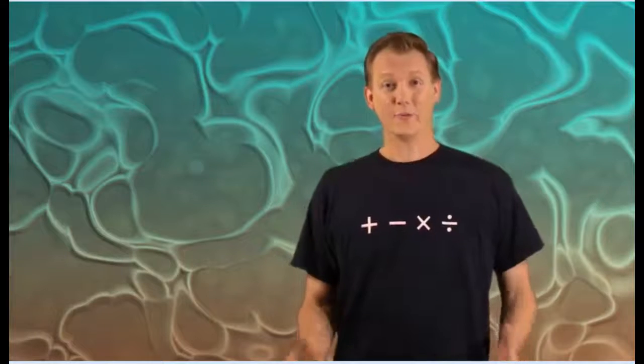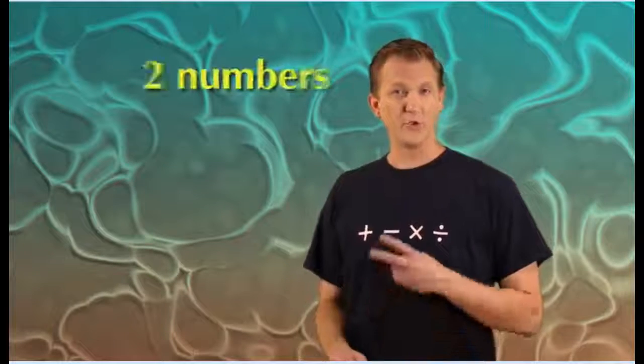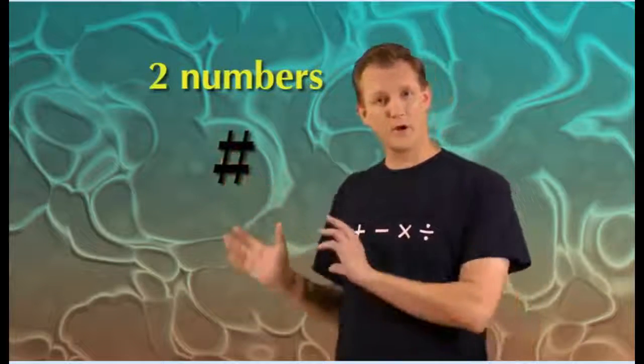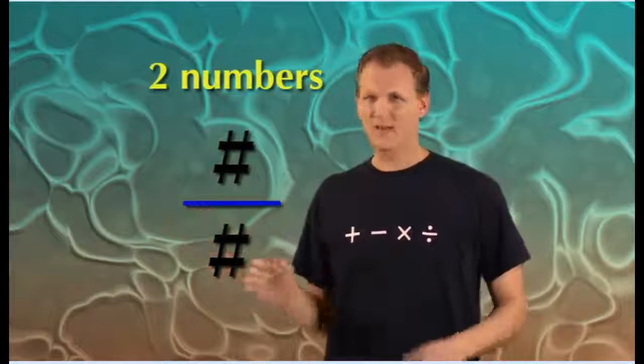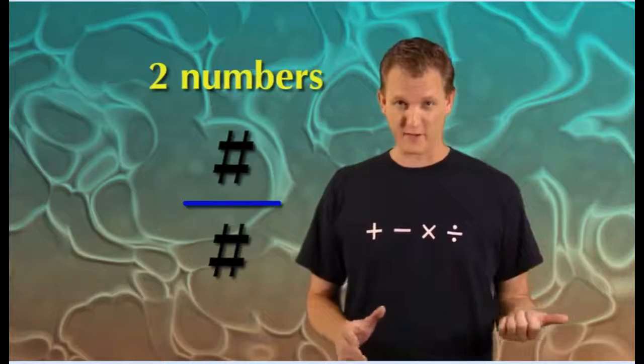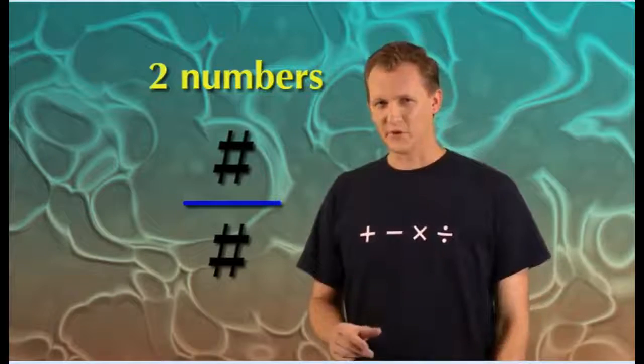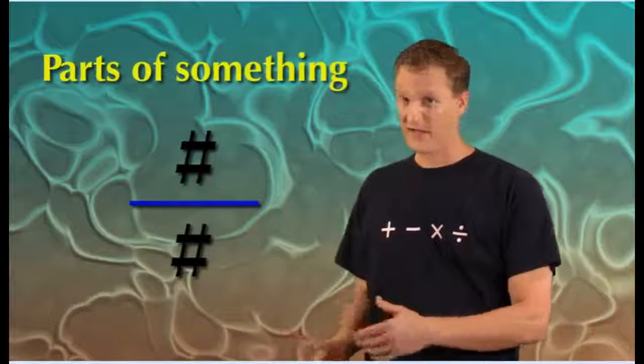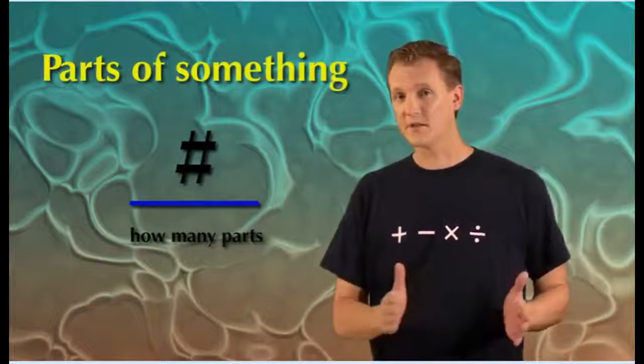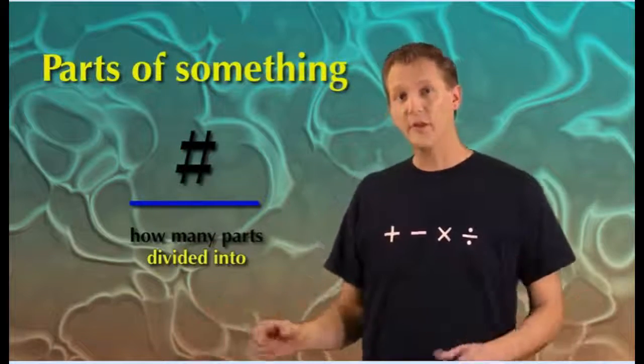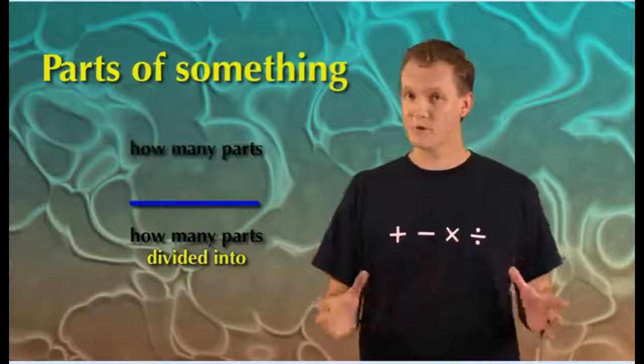Because this is math and not art, we can't just keep on drawing pictures. We need to learn how to write out fractions using the language of math. Yep, you guessed it. That means using numbers. Unlike a regular number, to write a fraction you need 2 numbers. One number on top, one number on bottom, and a line between them. I'll explain exactly what the line's for later in the video. But for now, let's figure out what those 2 numbers mean. Remember, fractions are used to represent parts of something. And the number on the bottom tells us how many parts that something is divided into. The number on top tells us how many of those parts we have.